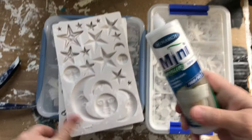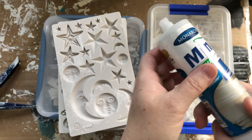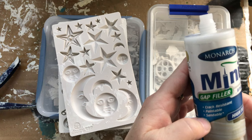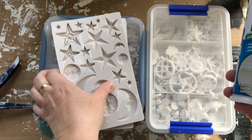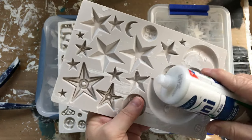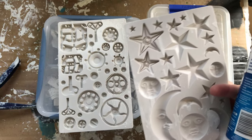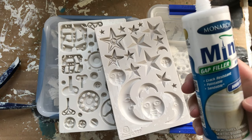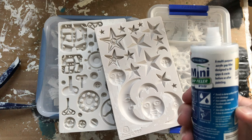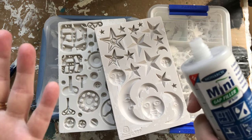Right. Now, this is an acrylic gap filler that you use at home to fill in gaps or seal between a wall and a bench, something like that. And this is specifically acrylic. They can be used in these silicone molds. So acrylic and silicone, they go together, they will work, they will come out, no problem. Now, this is a small tube of 250 grams, it's color white. You can paint it, you can glue it down, you can cut it, you can mold it around curves, etc.